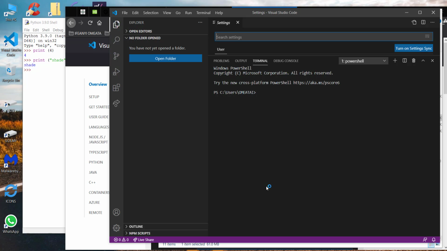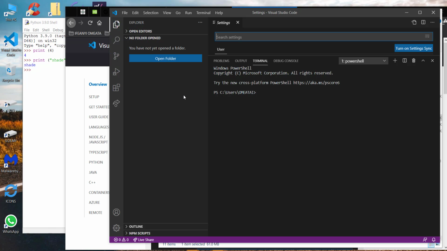So we're going to test that Python is working on this IDE. So to do that, we're going to open a folder and you're going to choose the location for where our Python file will be stored before we can run the Python file.